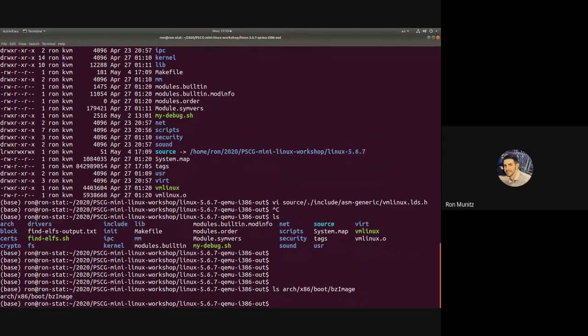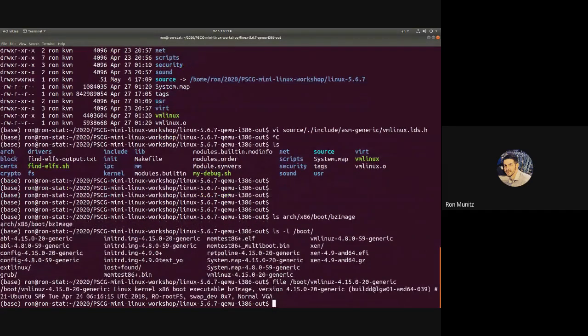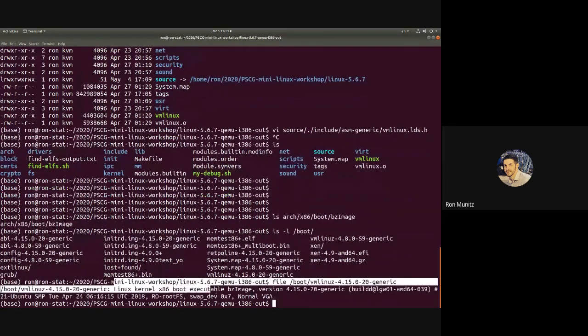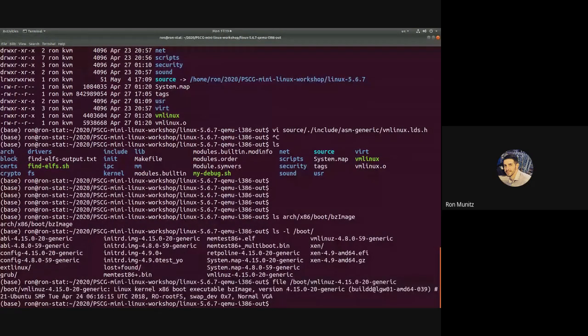And this nice file is actually the same thing as the Linux that you have here. If you have vmlinux, whatever it is, let's say 4.15 or whatever, and you check what it is, you will see, hey, it's a Linux kernel x86 executable bzImage and all kinds of parameters. And okay, now I built for 32-bit, right? But you will see the same thing here as well for this image.